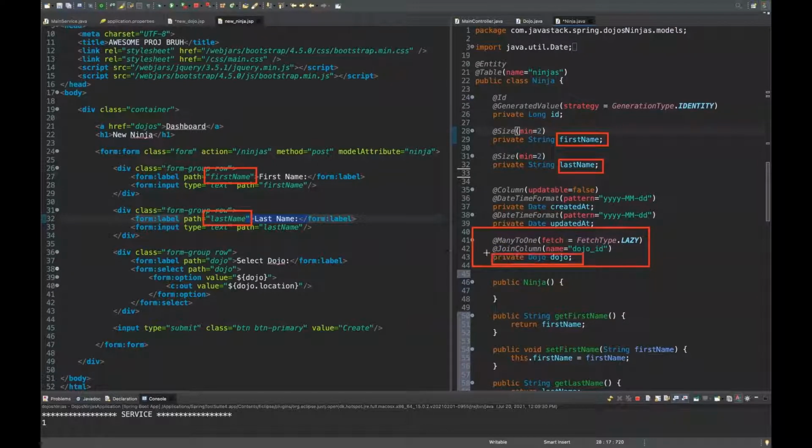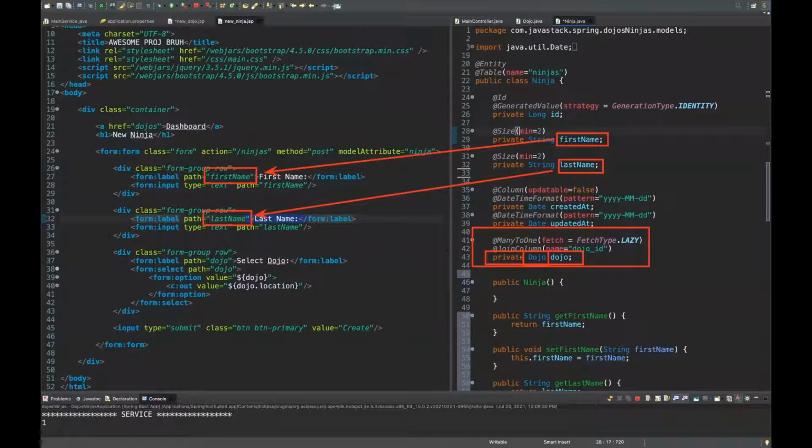There actually is a member variable that exists here. Just like there was a ninja's list in the dojo class, there is a dojo member variable. That is a dojo instance. You can see the type here is actually of type dojo, right? So that is something that we actually do need to include in the form, and that's because it's a many to one. So every ninja that we create has to have a dojo already associated with it when we create the ninja, right? By the design we have for this particular assignment. So again, these have to match, right?